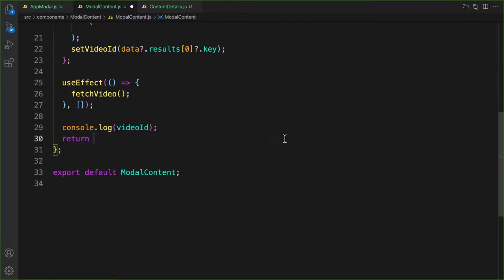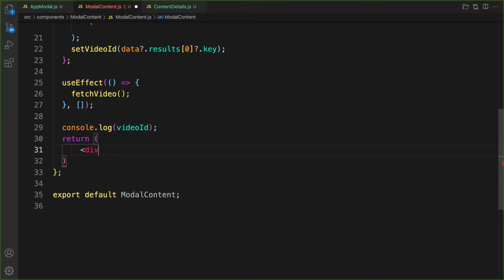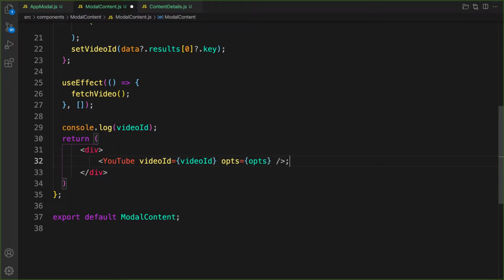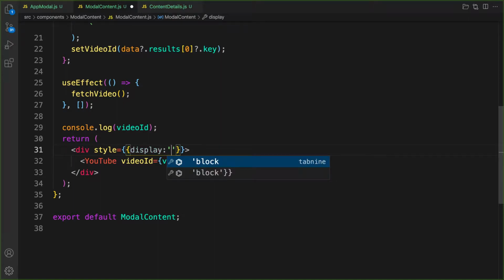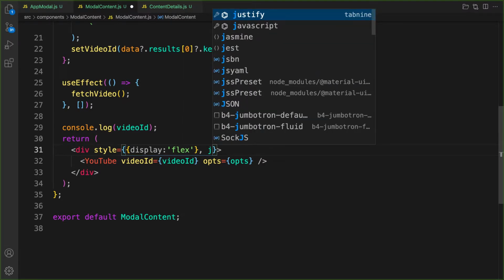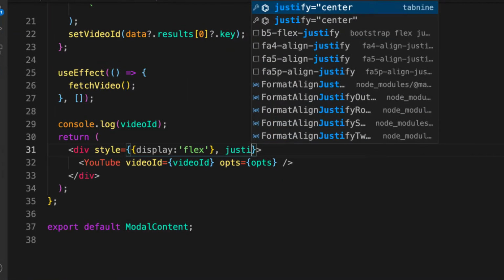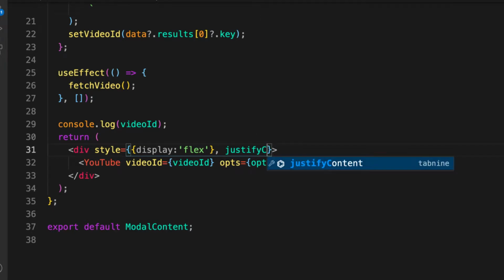So let's cut this one and have some parent div here, and we're going to place our component inside like that. And here let's add some inline styling, and by using flexbox we can quickly align that one in the middle. So display flex, and then the next one is justify content.